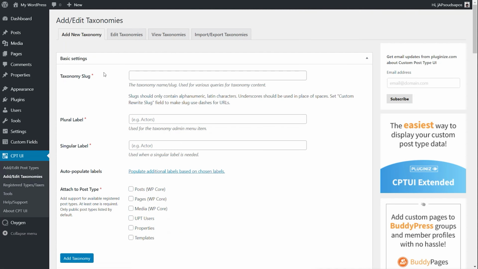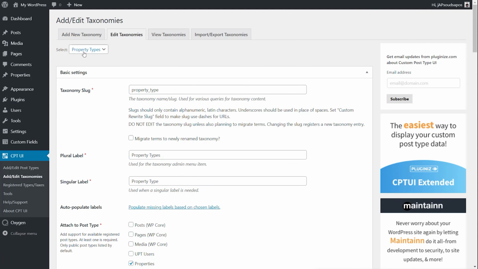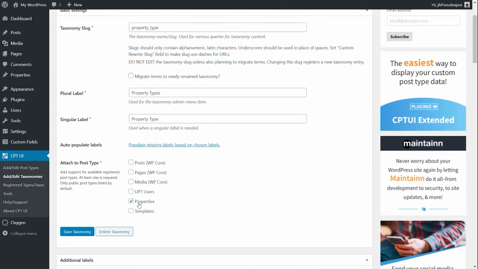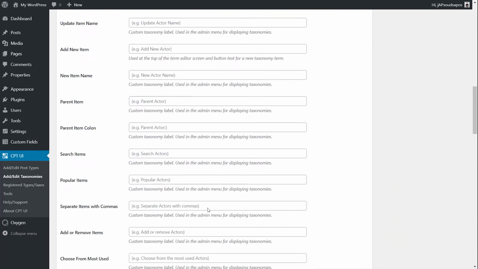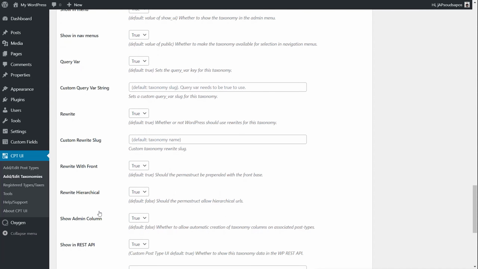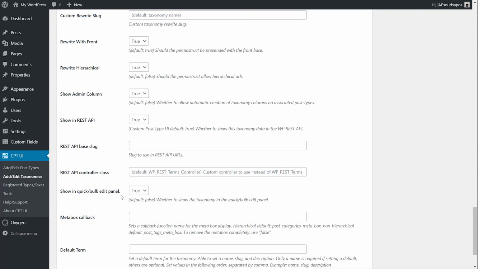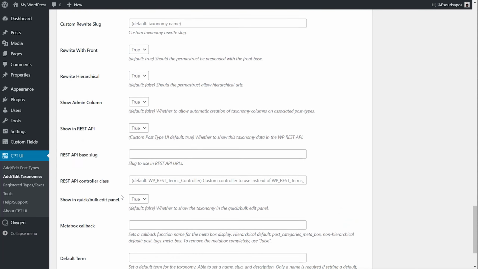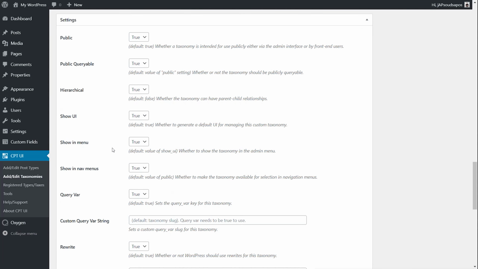We've also got taxonomies, and I've got one taxonomy at this point, which is property types, and that's just been associated with properties. And again, if we scroll down to the settings, you'll see that I've configured a few things inside here as well. Rewrite hierarchical, I've set that to true. I've also set it to be hierarchical because I like to have that ability to create levels if I want to, but also it just makes things easier when you select different categories, because you can see them all without having to know exactly what to type in. And I just set things up like showing menu and those kinds of things. So nothing you haven't already seen, and hierarchical set to true.